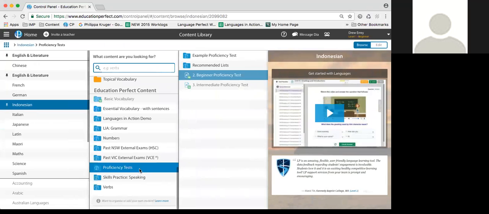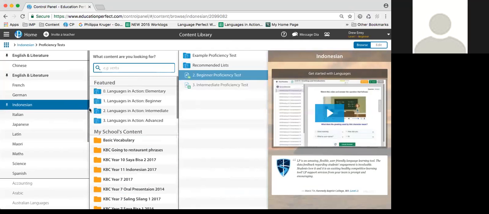As I said, teachers use it not only at the beginning of the year to get the data, but also at any point in time when you need data. Like if you get the email from the dean saying we need to know any students who are at risk of not achieving, and you think, oh gosh, I'll just quickly set them this test and get some data on how they're going. It's a really quick way of getting that data. And sometimes in languages it can be harder to find that sort of numerical data if you've got to provide it. I know I used to find it quite hard when we had to provide statistics, but this is a great way of testing the languages students and having numerical data available really easily.